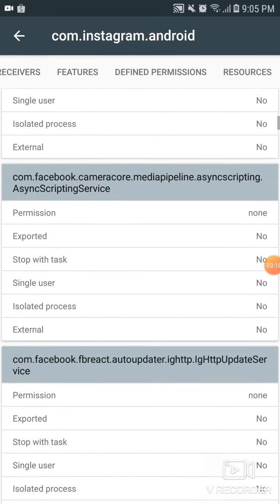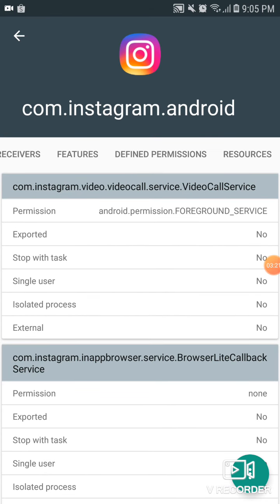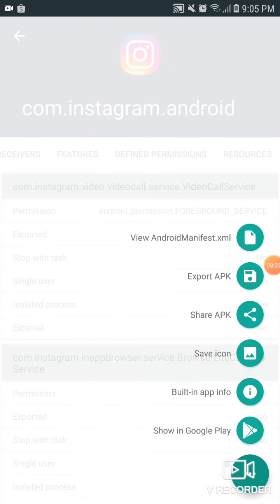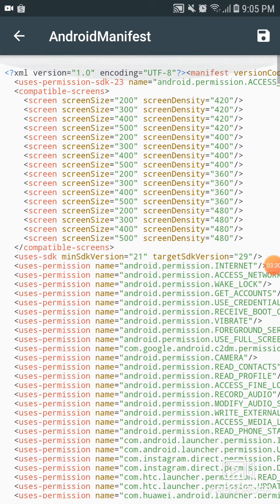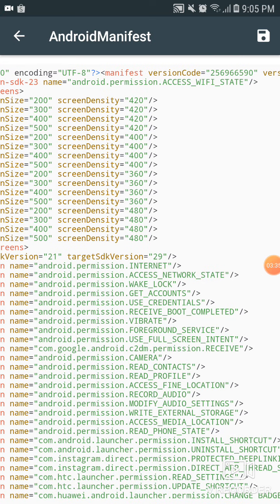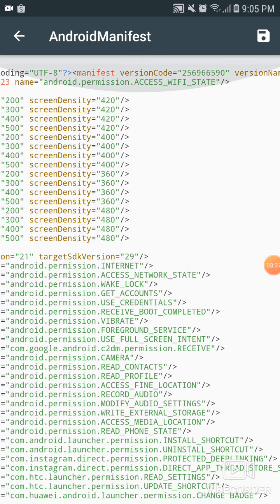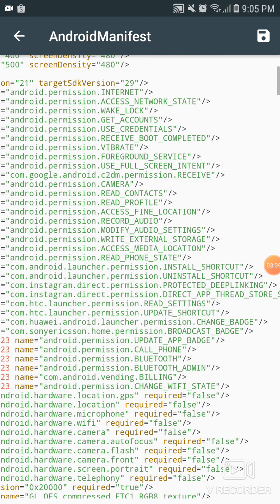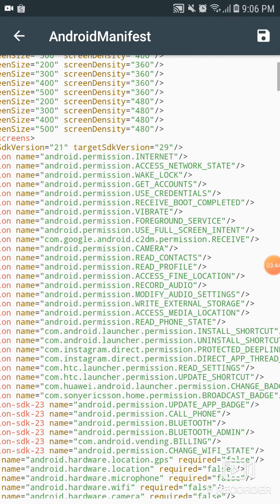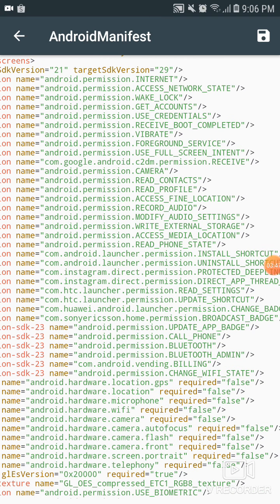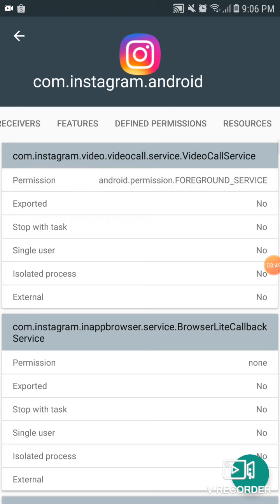Here we can also search for AndroidManifest.xml. Here is actually the XML code for the application. We can see the permission here. Install shortcut, uninstall shortcut is actually the same as before, but in the form of code.